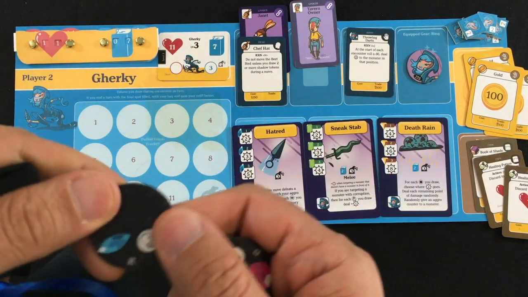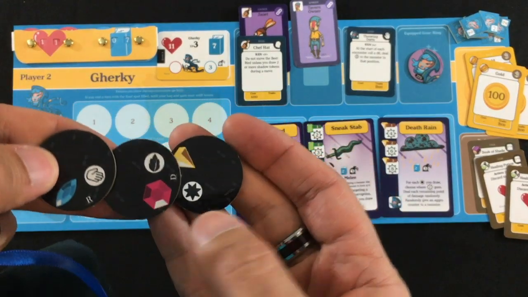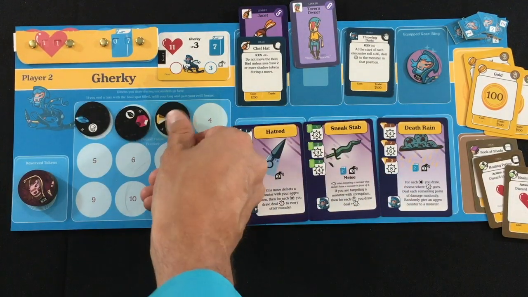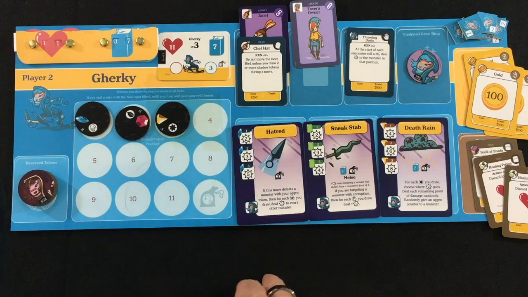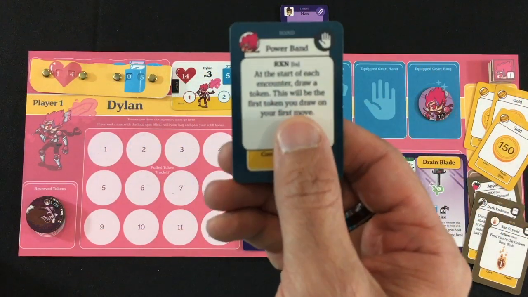So I'm drawing 3, looking for greens. There's a blue, a hand, a red and a leaf. Oh my gosh, and a yellow and a starburst. So again, the hand symbol I drew does not apply, so I just completely whiff on that attack too. Not a great start. All right, so Dylan is up. You're my only hope, buddy.